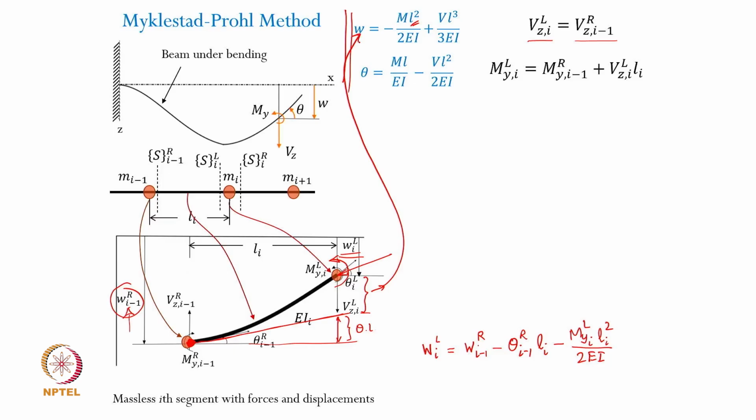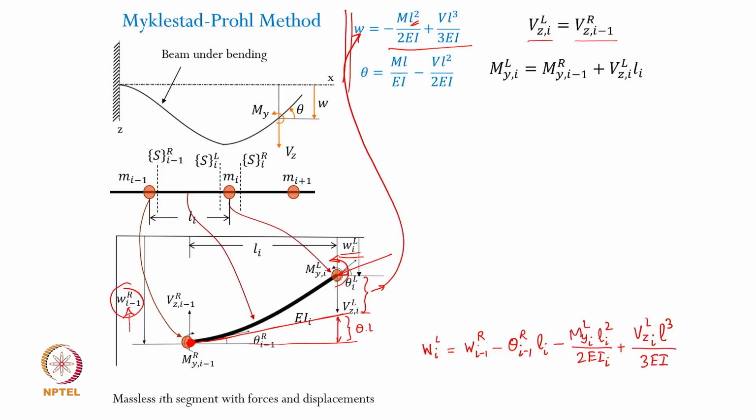This is actually this deflection. Now I am basically rewriting this expression by using appropriate M and V values, okay. And then yes, of course, the shear force will try to reduce that deflection. So that is how I will write this as, yeah, plus V_{z,i} into L cube by 3 EI.